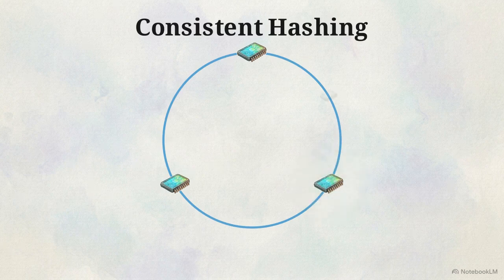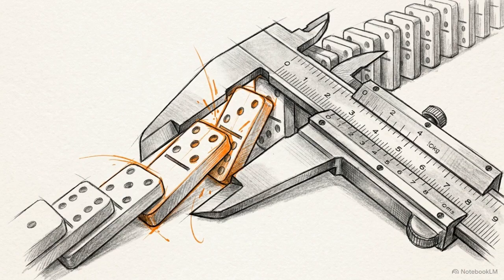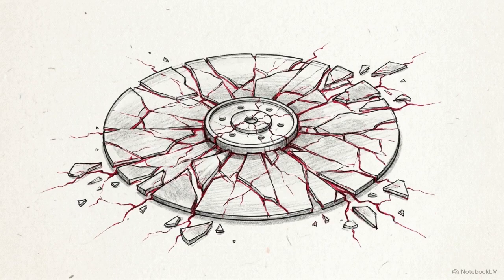To add memory, a new server is added to the cluster. This fourth server hashes onto a specific point on the ring, assuming responsibility for only a small subset of keys previously owned by its immediate clockwise neighbor. The location of all other servers remains static. The millions of keys stored across the remainder of the hash ring are completely unaffected. This localized redistribution allows engineers to add or remove servers at will. By isolating the changes to a single arc, the domino effect is neutralized. Consistent hashing solves horizontal scalability.